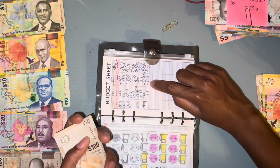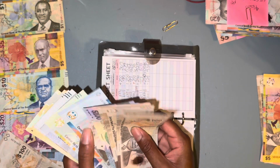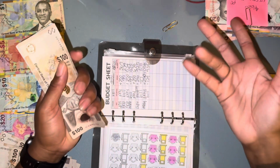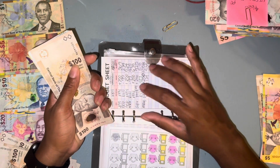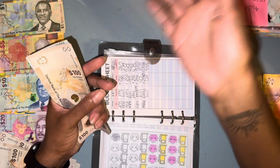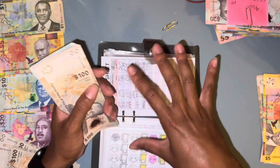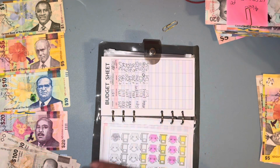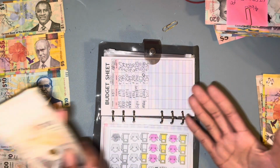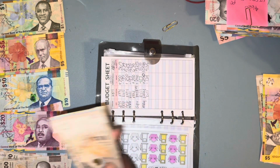So I took out the 124, but now we're going to add 250. So every month I add in 250 because in the summer months the bill is super high. So my goal is to get this anywhere between 1,500 and 2,000, and then I won't stuff it every month. I will just pay it and then reimburse myself. So I want this to always stay at around 1,500 to 2,000. The bill will never get that high, but it's just a buffer in case something happens and for a few months I don't have an income or whatever, then I have that.